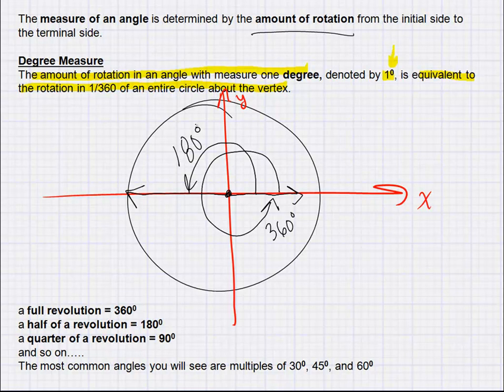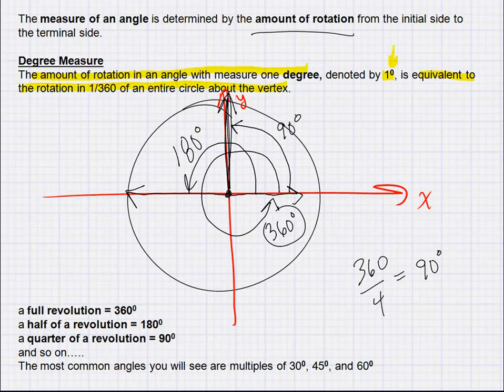Then I can go, okay, quarter of a rotation, so starting in standard position and then going here, that would be a quarter of a rotation, so my terminal side is the positive y-axis. That's a quarter of 360, so if I take 360 and divide it by 4, I would get 90, so it's 90 degrees, and I can just keep going from there. There's going to be a set of common angles you're going to see. And the common angles are going to be angles that come up over and over and over again. So these common angles are 30 degrees, 45 degrees, and 60 degrees. And then we're going to basically look at multiples of those.